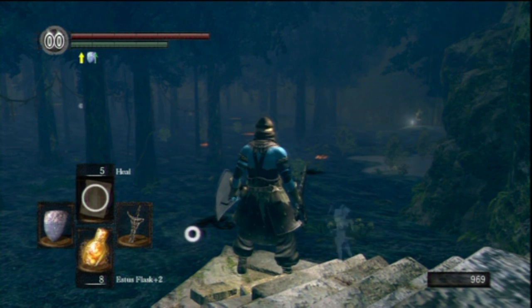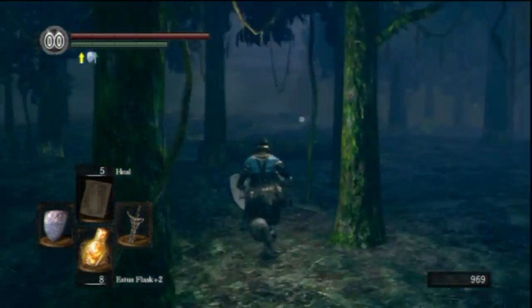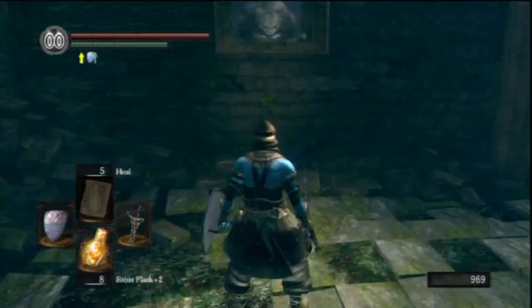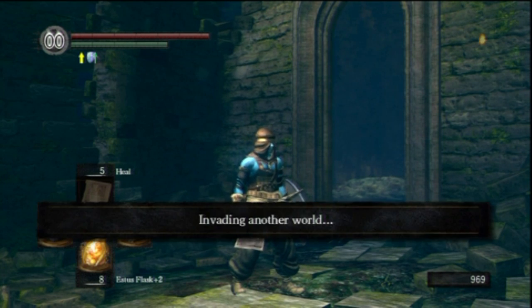Bear in mind the conditions for invading someone are pretty narrow. They have to be human, they have to be in the area, and they cannot have killed Sith. If they've killed the boss, who is Sith the Great Grey Wolf, you cannot invade them. If they are in hollow form, you can't invade them. I'm trying to think, I'm sure there's one other condition. No, that's really it. So there we go.